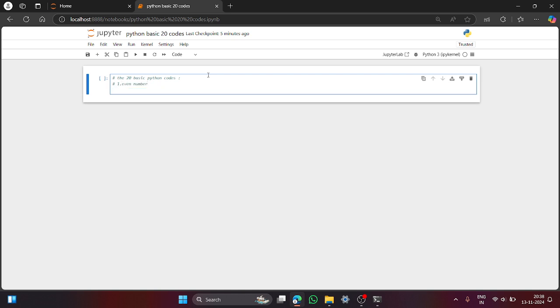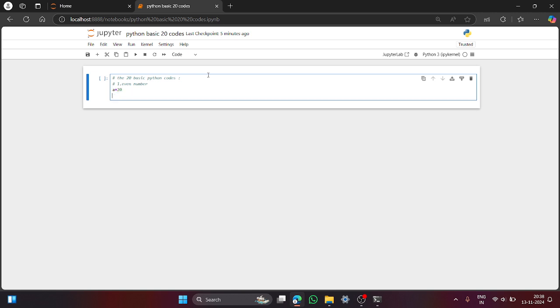As you all know, the even numbers 2, 4, 6, 8 all come under even numbers. So in the Python programming language, to know whether the given number is even or not, we are going to have some condition. Right now, let's suppose a equals 20.